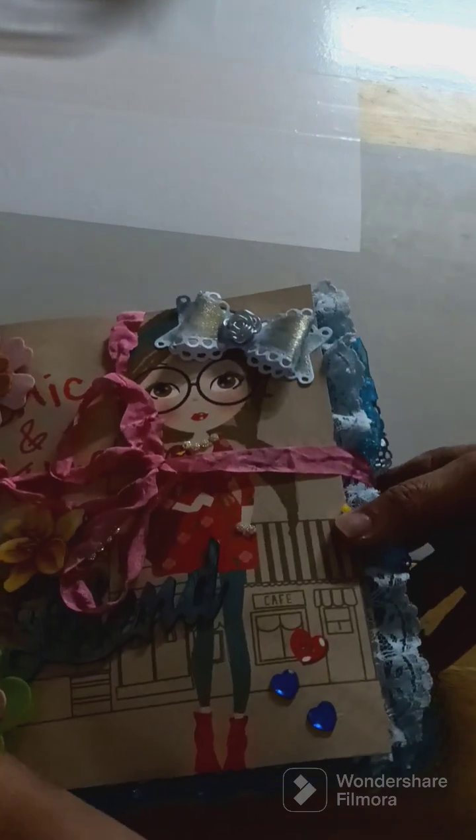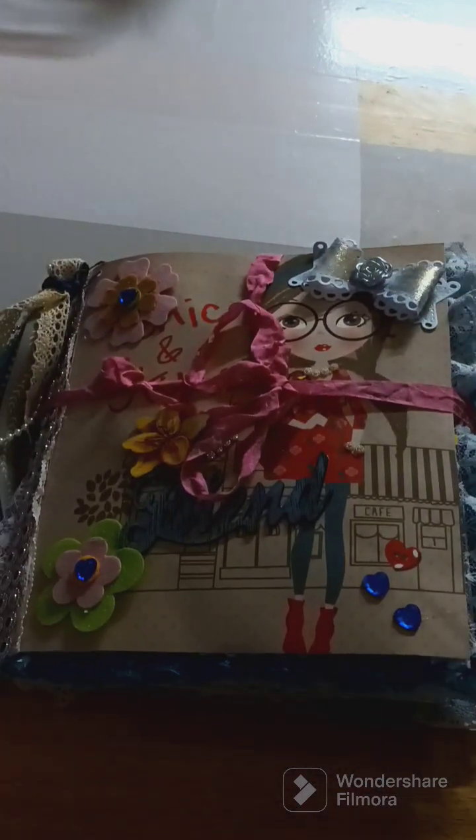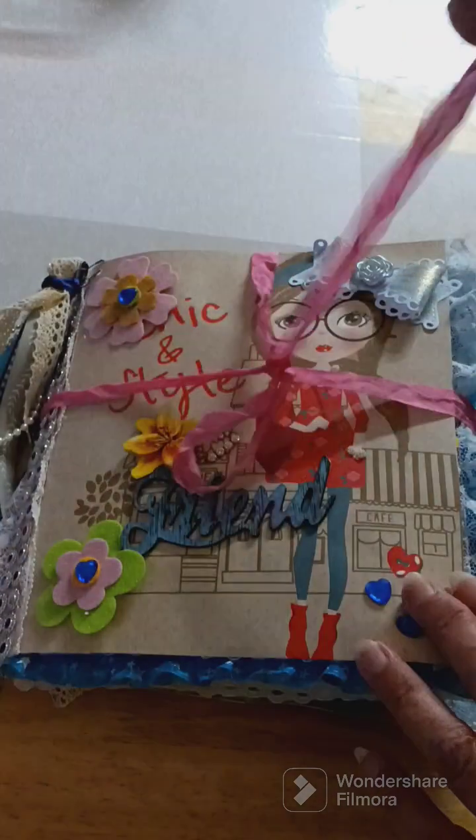So my first try at doing it didn't work out so well. My second try didn't work out either. I was like, what am I going to do? So I went and found this cute little paper bag — this gift bag right here — and I just cut it up and put some of this around it to keep it closed.